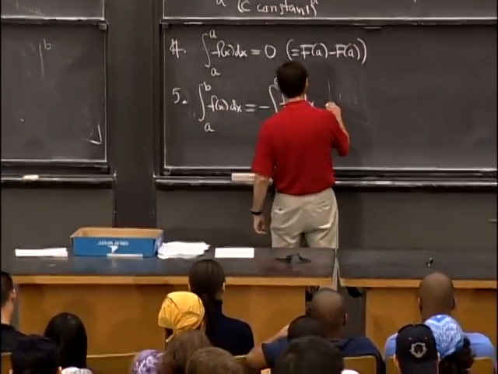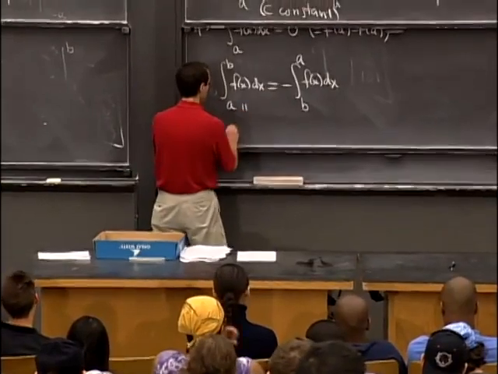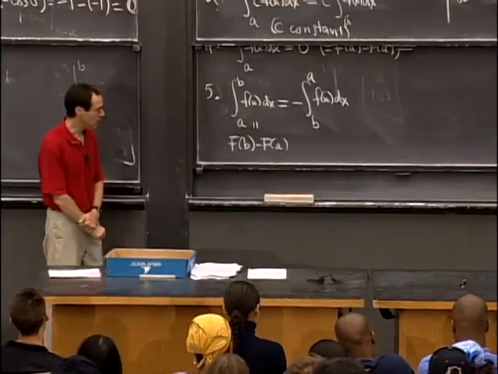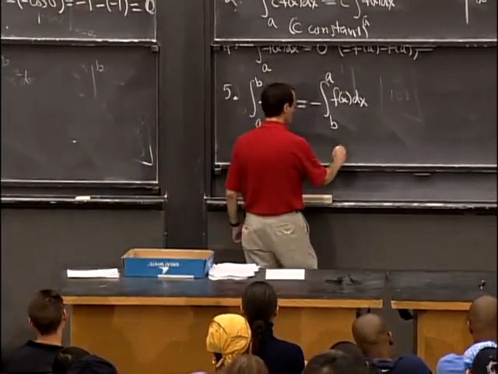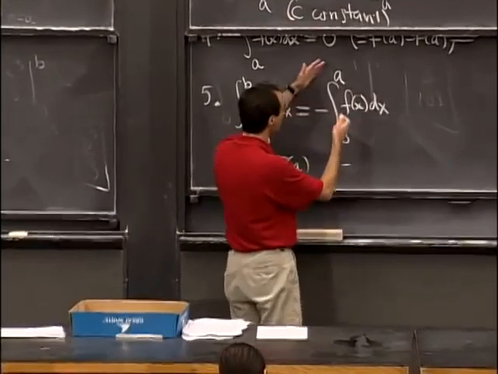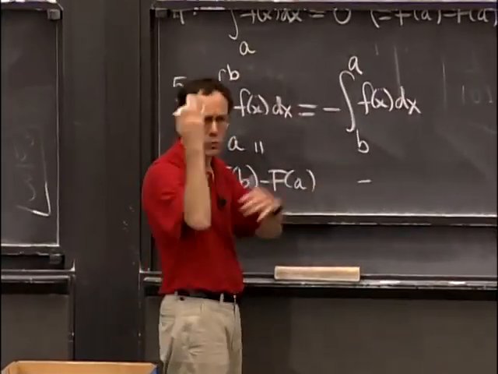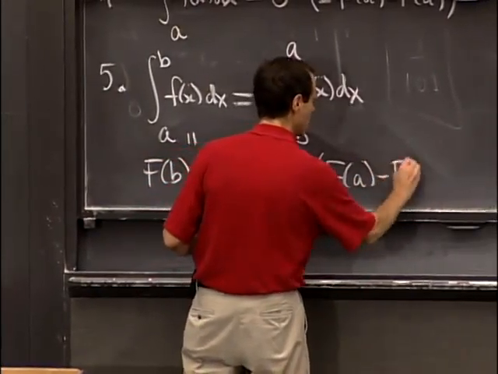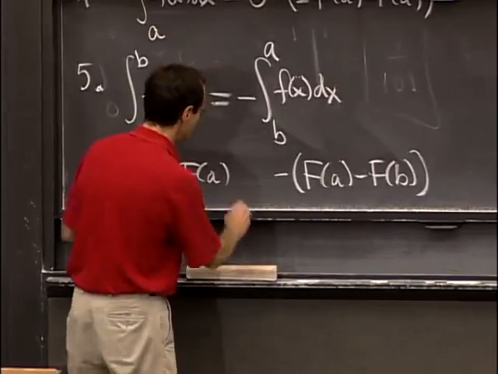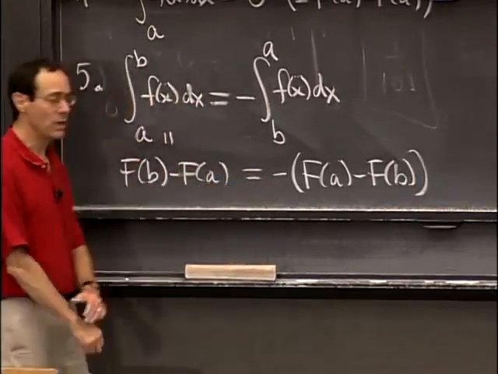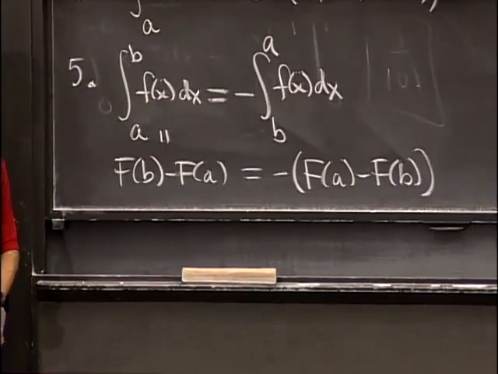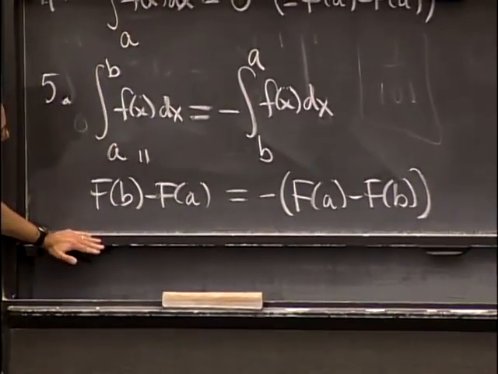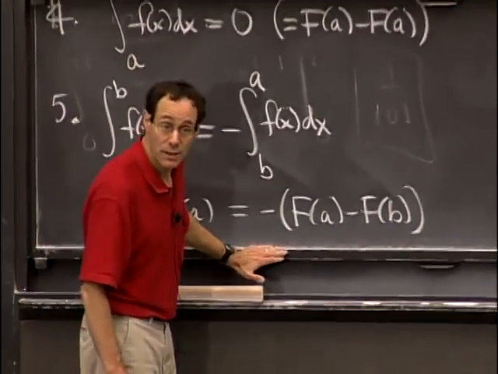So if you notice, the left-hand side here is F of b minus F of a, where capital F is the antiderivative of little f. On the other hand, the other side is minus, and if we just ignore that and say these are letters, if we were a machine and didn't know which one was bigger than which, we just plugged them in, we would get F of a minus F of b over here. And to make these two things equal, what we want is to put that minus sign in. Now it's consistent. So again, these rules are set up so that everything is consistent.